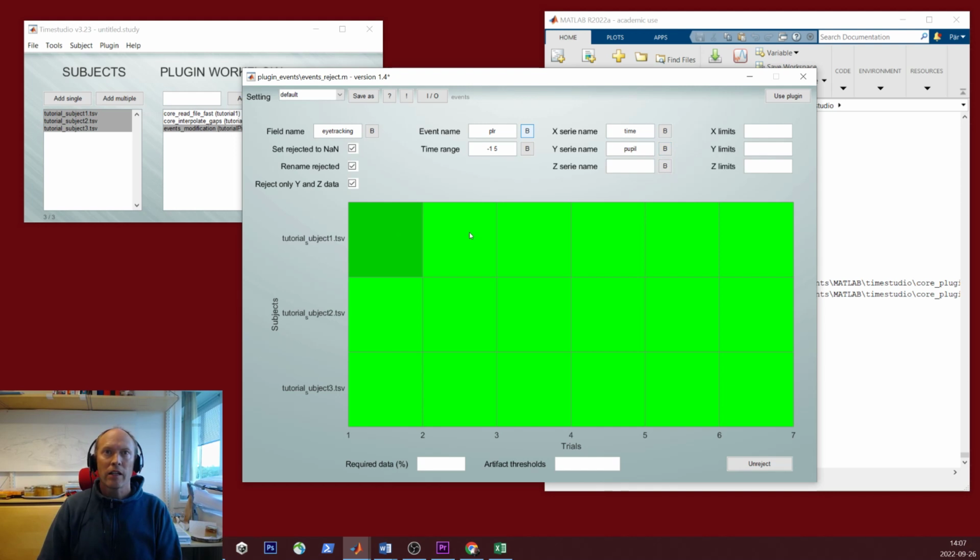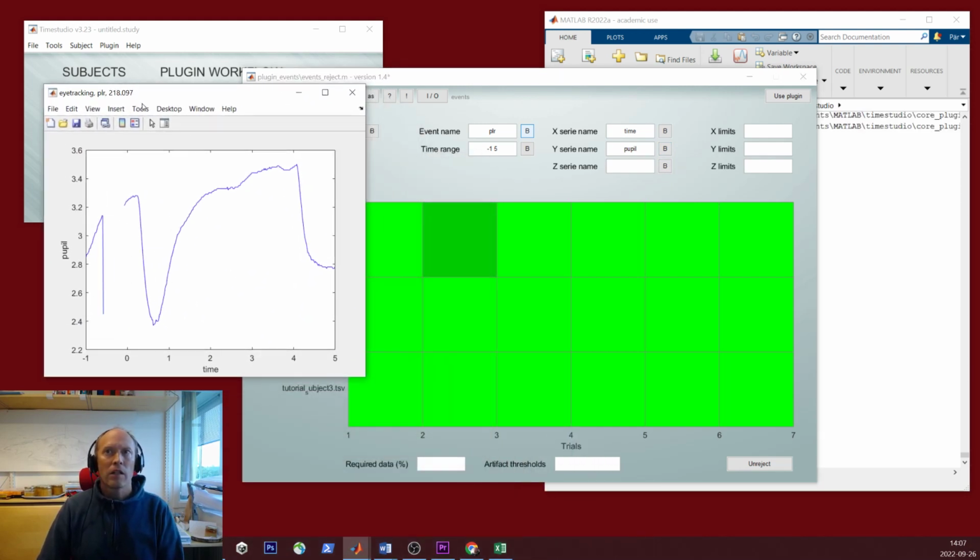Now if I click on one of these squares, I will get a plot of the pupil over time. So we can see that at time 0 there is a flash, and after some time, the reaction time of the pupil constricts.